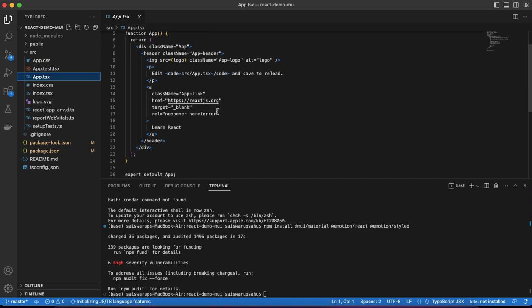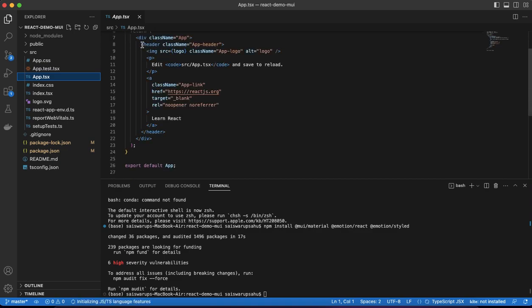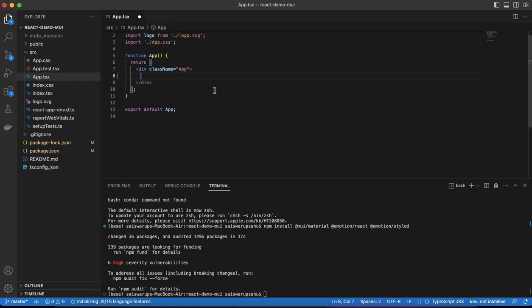Here, this unnecessary header part we need to remove, and this logo we don't require now. Just save it.